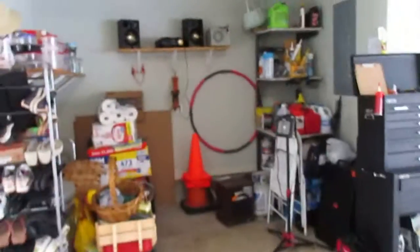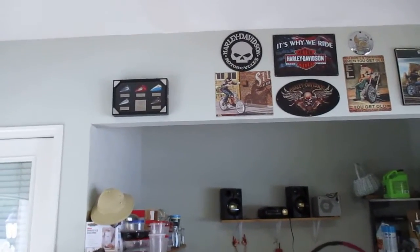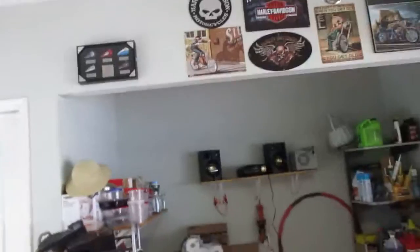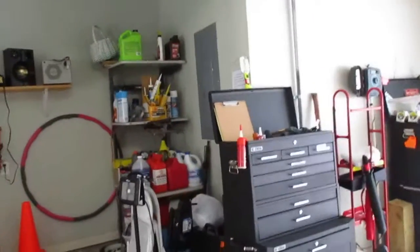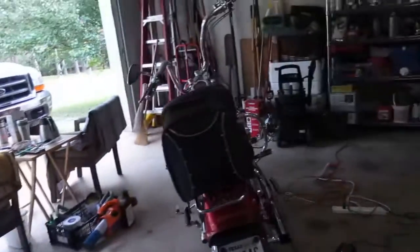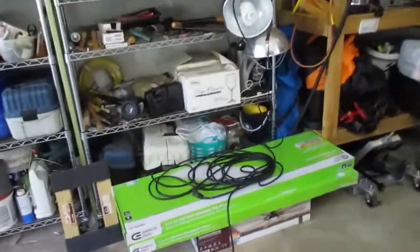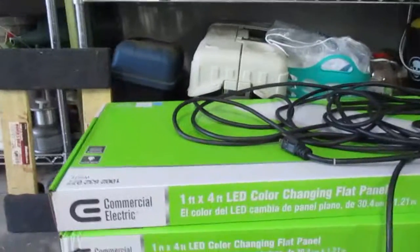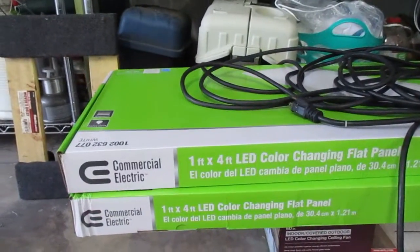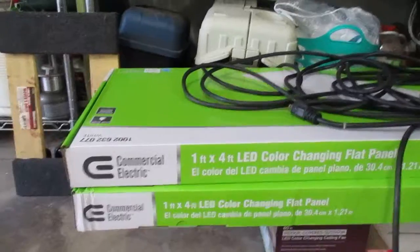That's about it. Everything coming along nicely. I had to take that shadow box and move it farther to the left for a stud. I'll find something light to fill in around it — more Harley stuff. Getting a lot done, getting some floor space, getting rid of some trash. I cleared all these tension cords off the floor and found the outlet over there on that south wall — wife did. So we're getting some room in this garage. Bought two four-foot, four-light LED fixtures to get some light in this garage. One's going in the garage — you can change the color intensity — and one's going in the laundry room.